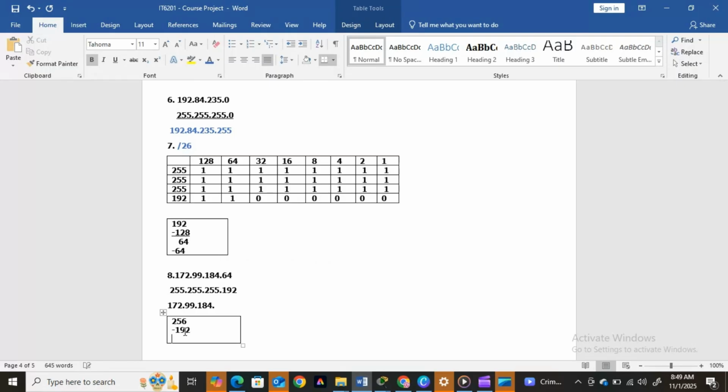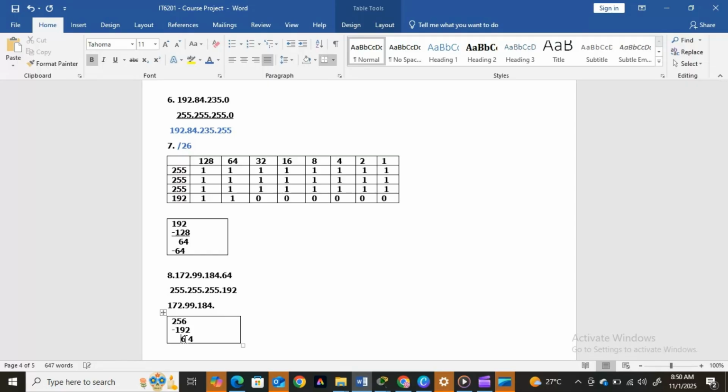90. Then we have 6 minus 2, we have 4, then 25 minus 1, we have 6. 15 minus 1, we have 6, right? The 1 minus 1, since we borrowed 1 from this number, we have 0.